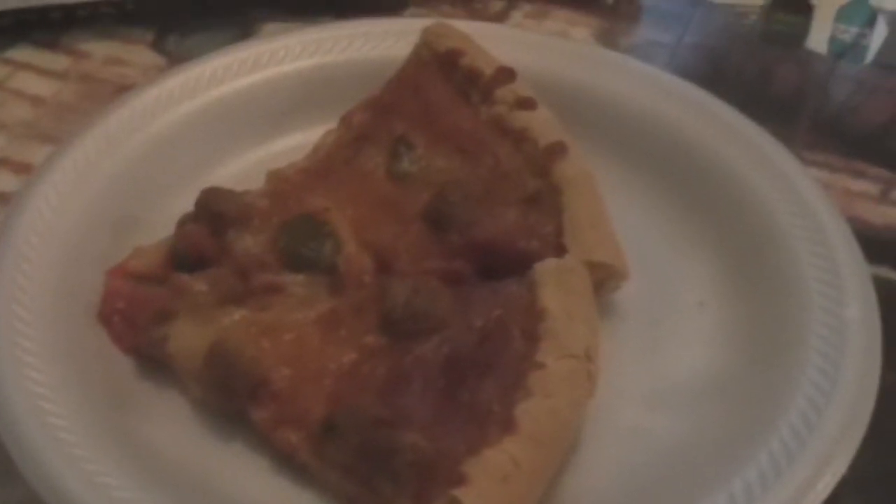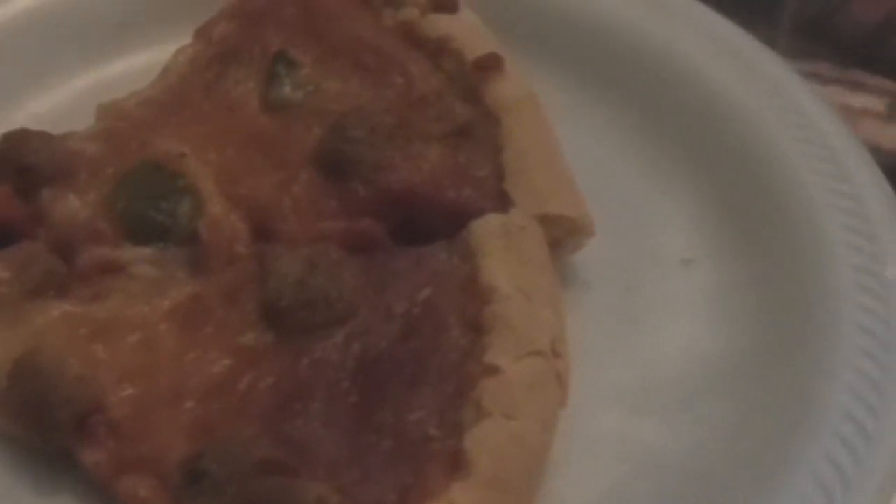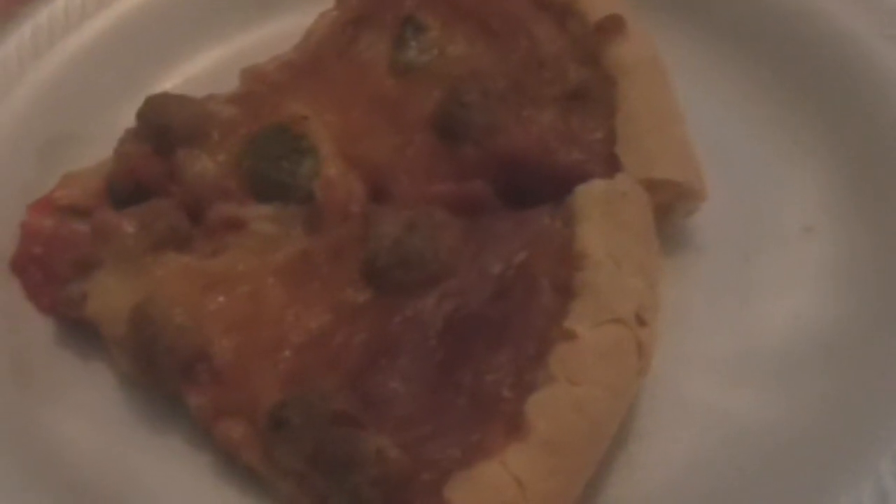Okay YouTube, I was excited when I did this intro. I've been dying to try this pizza, and as you can see the lovely box is just filled with all these toppings — sausage, green and red peppers, onions, and mushrooms. But then I get this. It sort of looked like, if you take the toppings off, it looks like sweet potato pie a little bit. I'm gonna try it — definitely not enough toppings. But there's the crust. This looks okay.